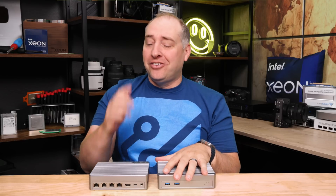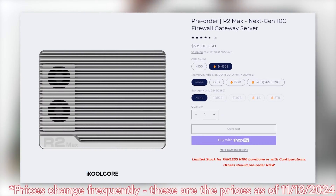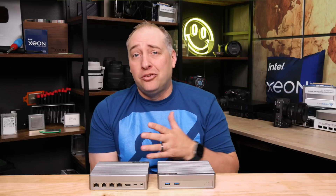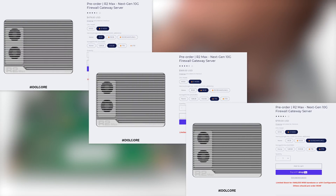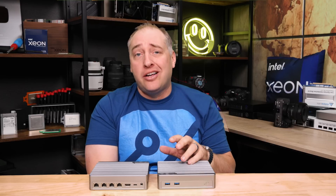Key lessons learned, starting with pricing: the N100 version is $299 bare bones, and the N305 upgrade is $399 total — about $100 more for eight cores versus four. Many people will get the four-core fanless version simply because they want a quiet fanless unit. Memory and storage options from iCool Core are a little more expensive than buying them yourself, so if you're trying to save every dollar, buy your own. But there's also a reasonable premium for a known-good tested configuration if you'd rather pay for that convenience.